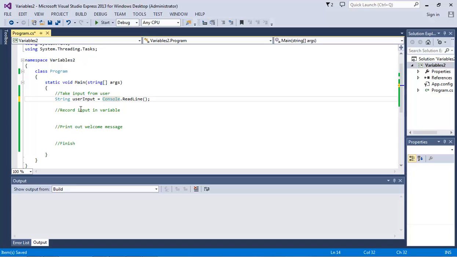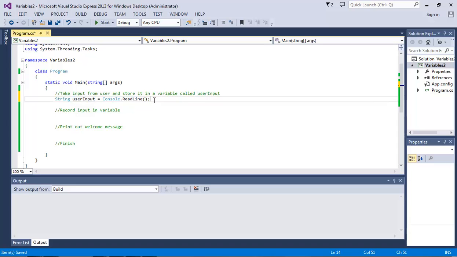Okay, so now this is input from user, and let me modify this comment and store it in a variable called user input. So from this line, Console.ReadLine, this line will cause the user to write something on the keyboard. As soon as the user writes something on the keyboard and presses enter, the keyboard entry, whatever the value is, is saved into a variable of type string called user input. So the variable name is user input. The value of this variable will be whatever the user has written on the keyboard.